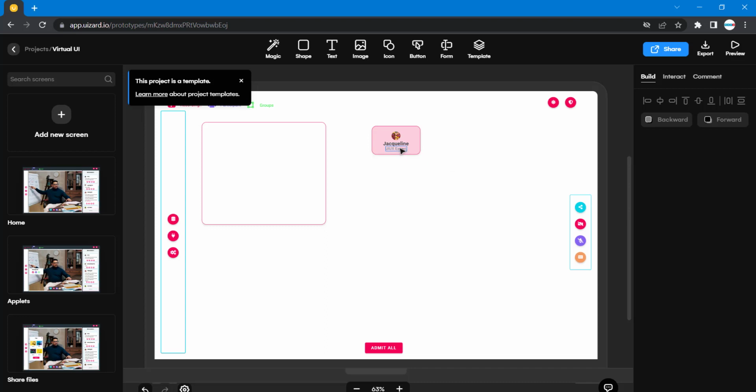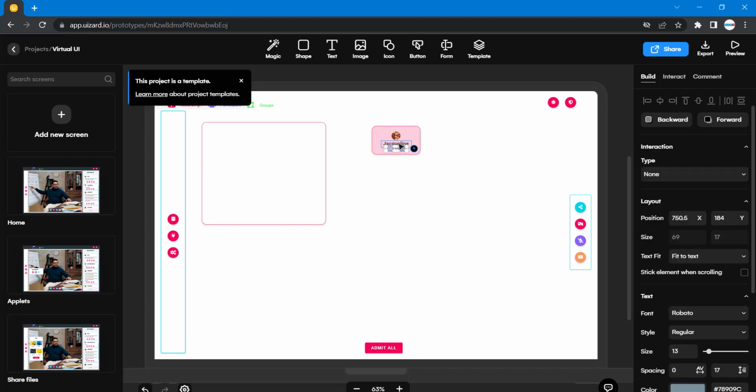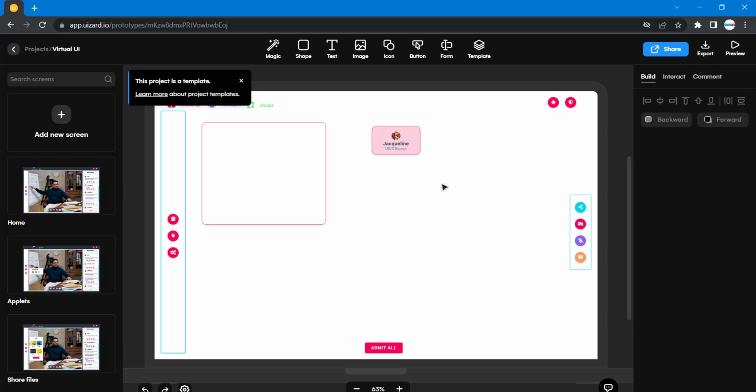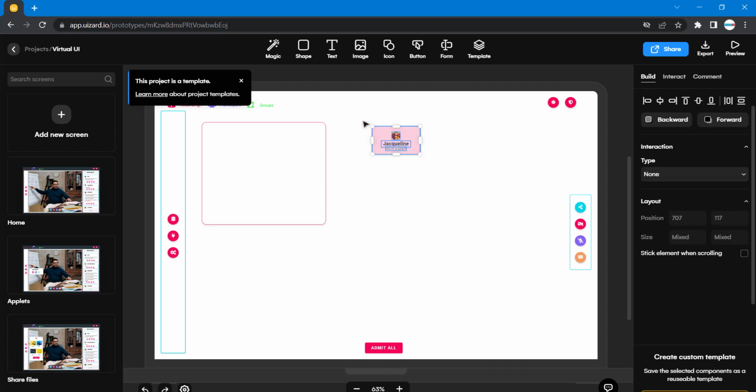So this is quite okay. And then let's try centering it again. Let's check. Control Z. Okay, so I think this is fine. So I can group it, Control G, then I'm going to move it here.